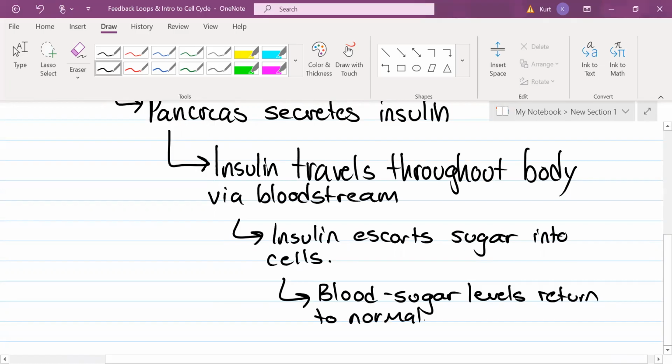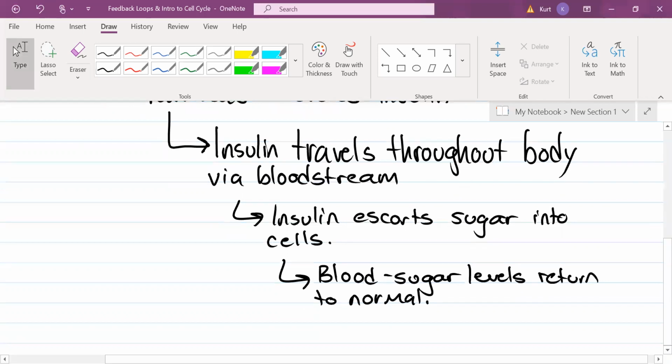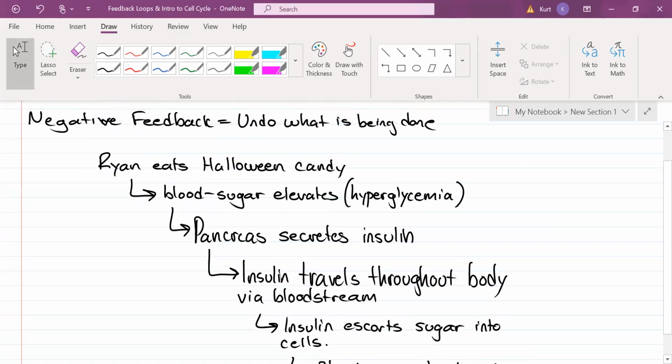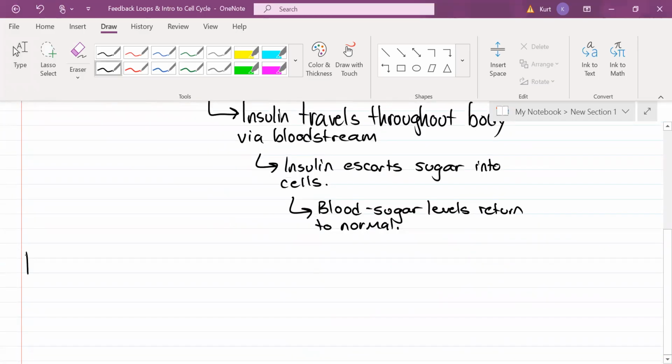And in case you all were curious, what if your blood sugar gets too low? There's another hormone from your pancreas called glucagon that actually elevates your blood sugar levels when they're too low, so you can get within the safe range. The sugar that's used to elevate your blood sugar levels comes from your liver and your muscles, which was glycogen, and it gets broken down to glucose. So this is all just negative feedback, where whatever is happening, you want it to not happen. If your blood sugar level is getting too high, you want it to not continue down that path, so you need to undo it. Now, the other one is called positive feedback.